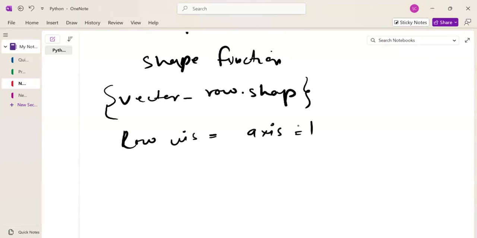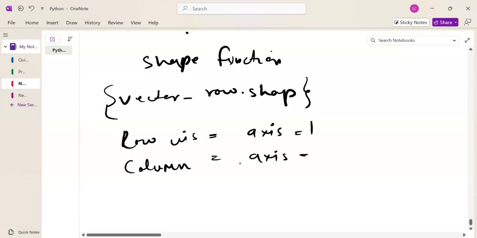Is row wise 0? No. Are you sure about it? Yes, column wise is 0. Okay, I got confused. Axis is equal to 0.